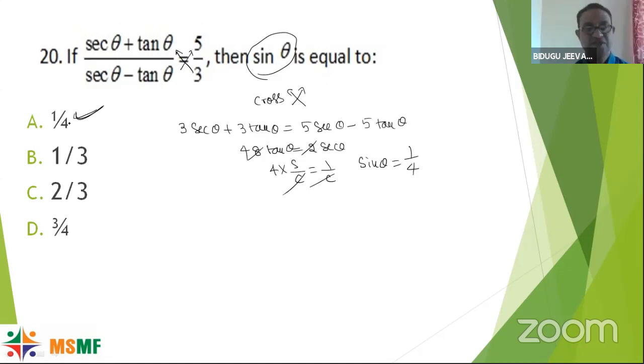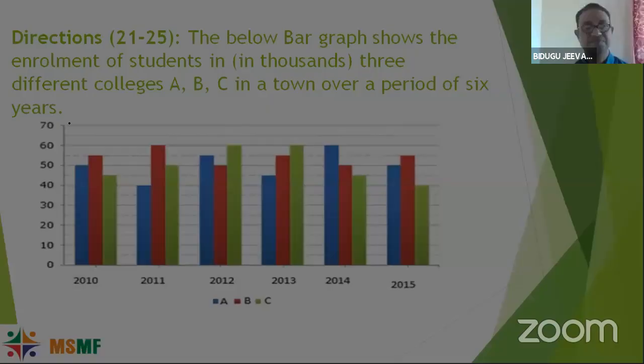Wonderful. So let me continue with the next question. This is data interpretation, DI, which is very important. You have to read and then understand. It will be followed by 5 questions. Now look at this paragraph, it shows enrollment of students in thousands, values in percent. Colleges A, B, C. Of course, A college, these are all colleges.